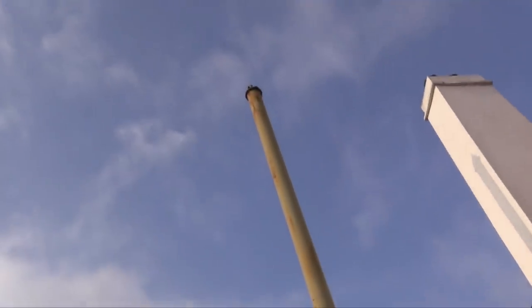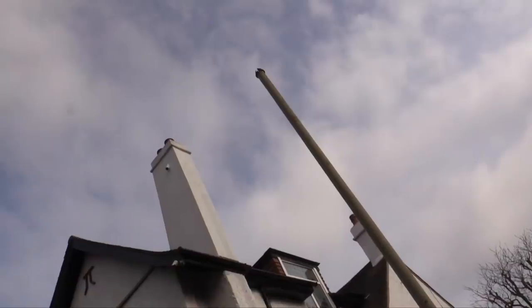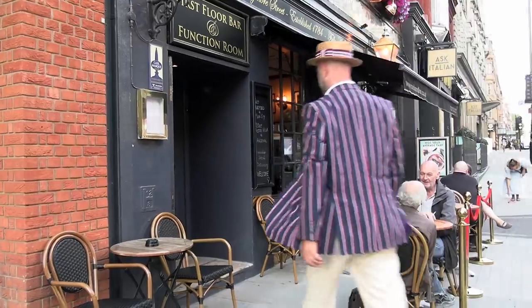I dare say if you light a match at the top of one, you'd probably get a flame. I just want to say that I do not recommend lighting your own farts, by the way. I mean, you can if you like, but I take no responsibility for the consequences. Yes, 2 points for spotting a stink pipe.